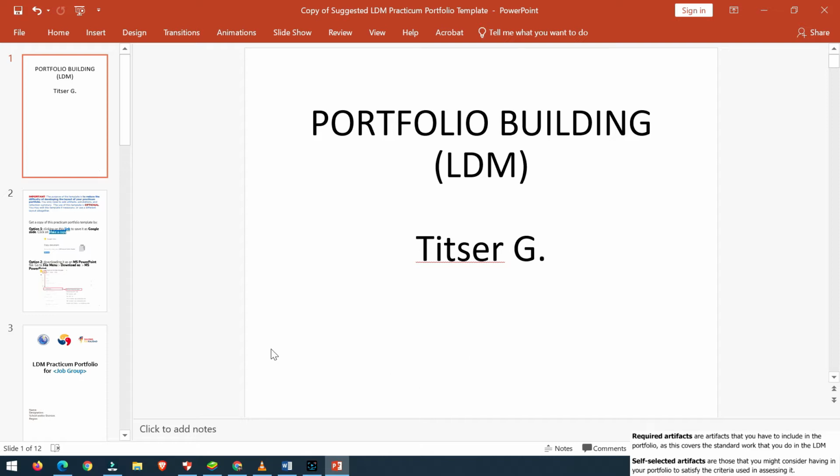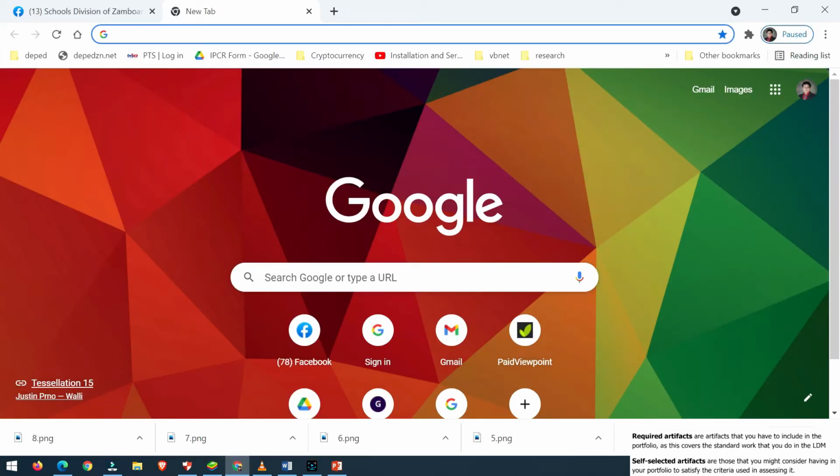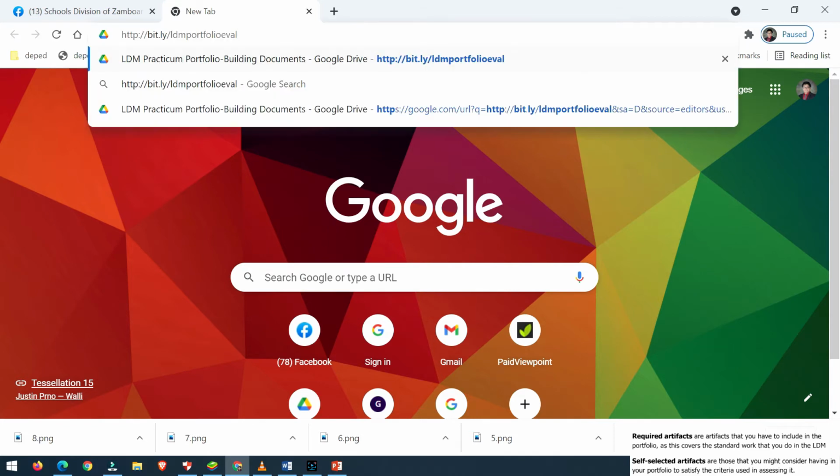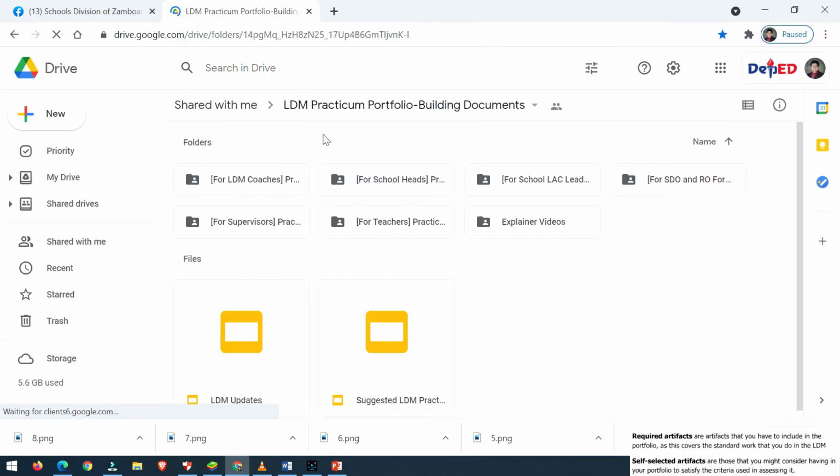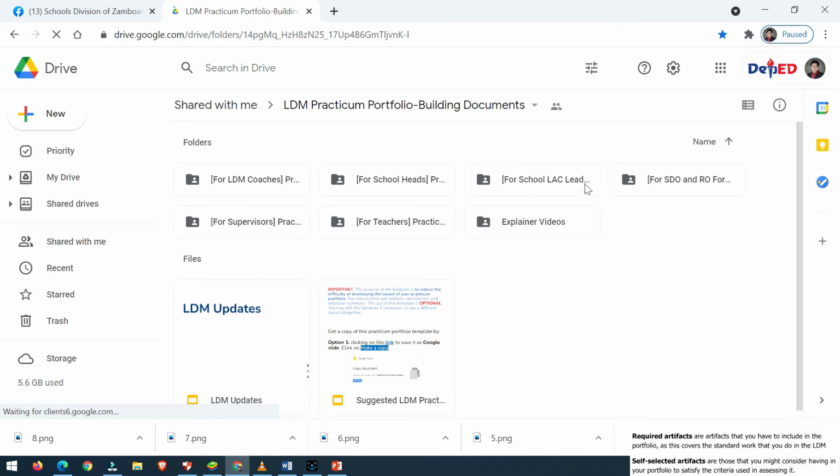So in order to download the template, punta lamang po tayo sa URL na bit.ly/LDM portal LDM portfolio eval. Okay, within this drive, meron po tayong makikitang folders for coaches, school heads, LAC leaders, SDO and RO, for supervisors, for teachers.